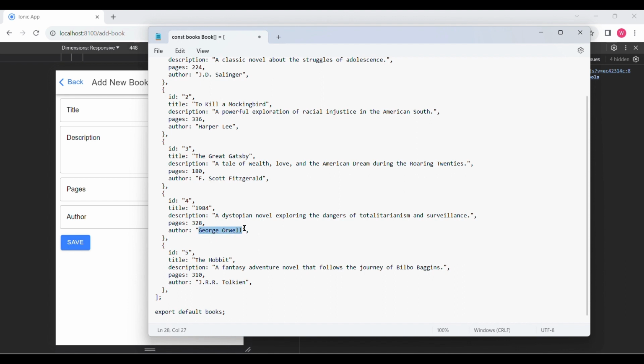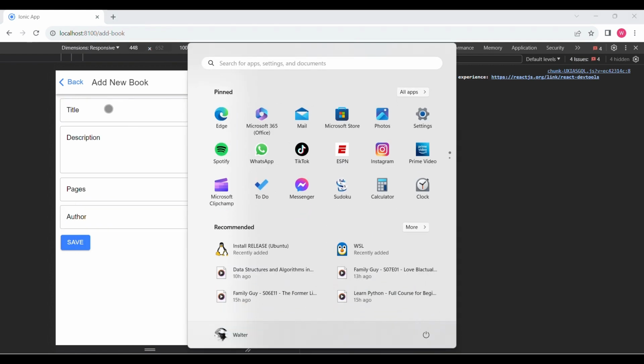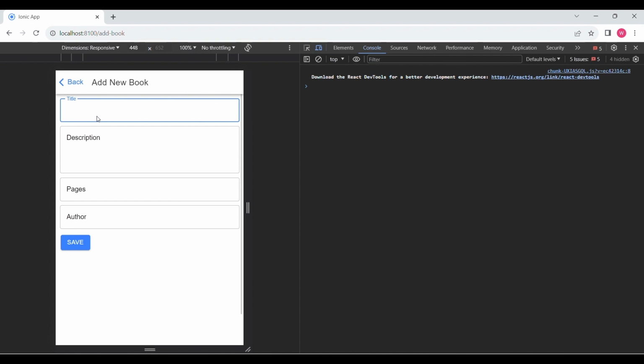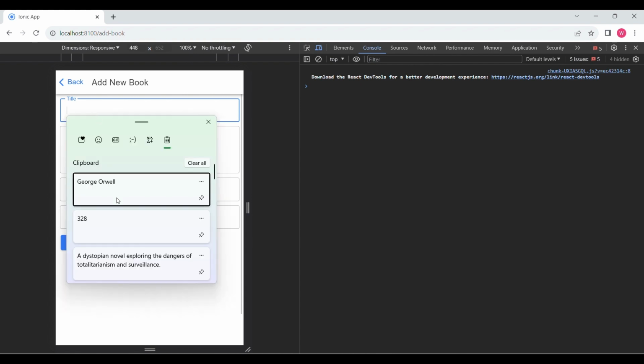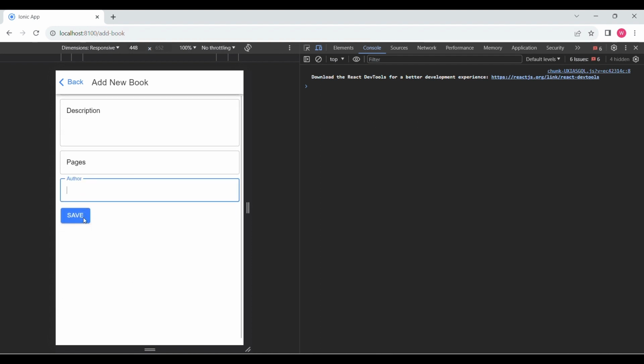And then I'm going to add these to our new book here. So I'm going to add the first book. So I'm on Windows. I'm going to hit Windows V to get the clipboard. So I'm going to start off with the author, since it's the last thing that I copied, right?